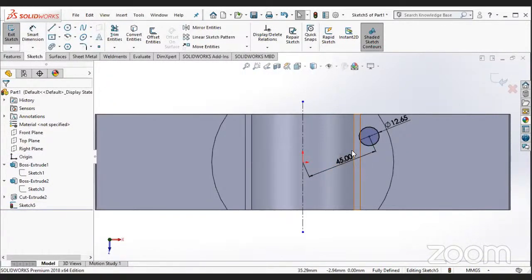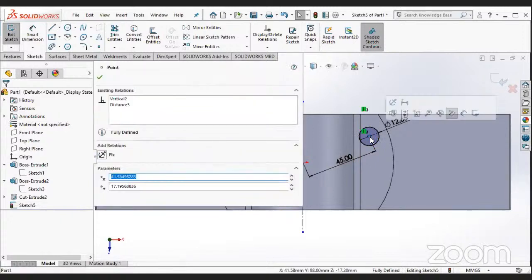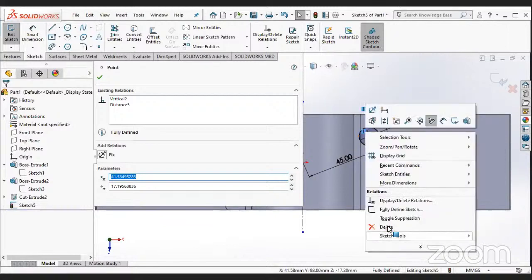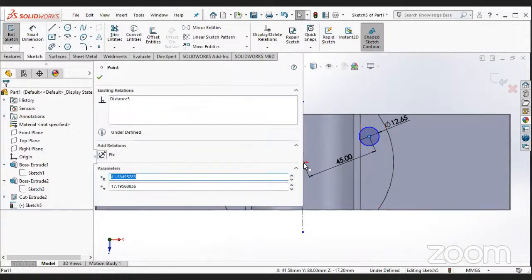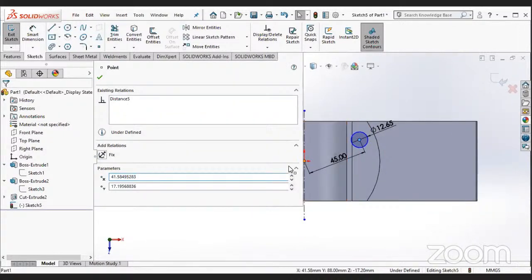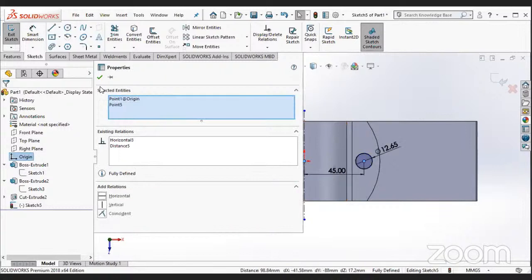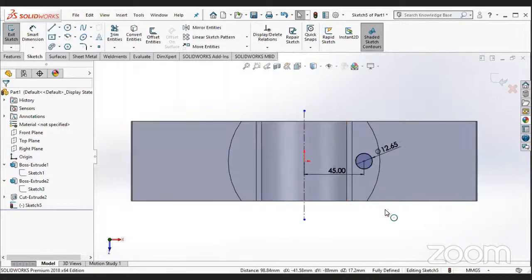Just delete the previous command and keep this and the origin as horizontal point. We need the same hole on the other side.